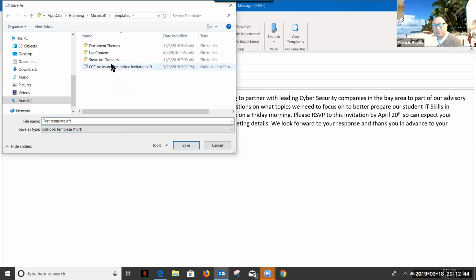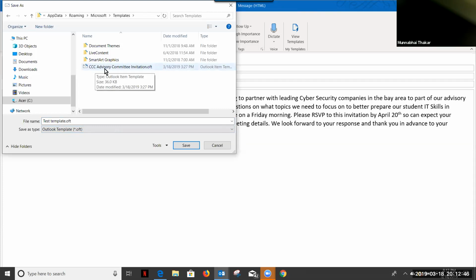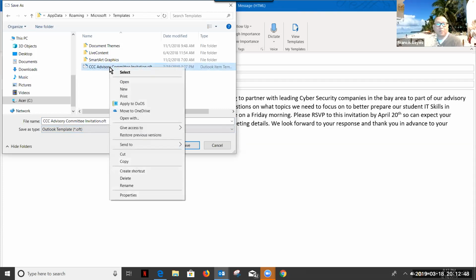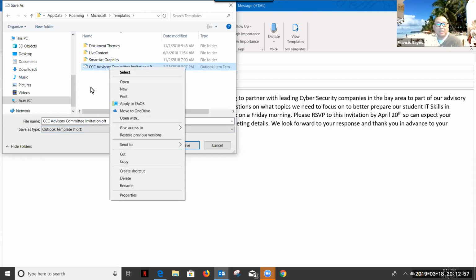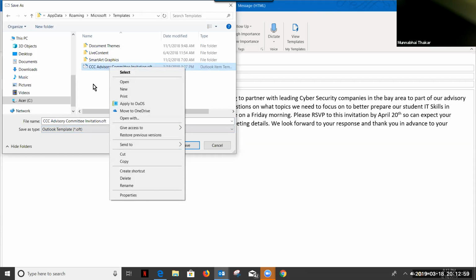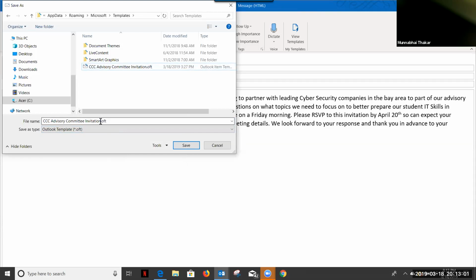So now that you have that Outlook template, all you need to do is copy it or send it to the desktop, basically. I'm probably gonna change the name because I have another one that looks the same, right? So I'm just gonna put in here as version 2.